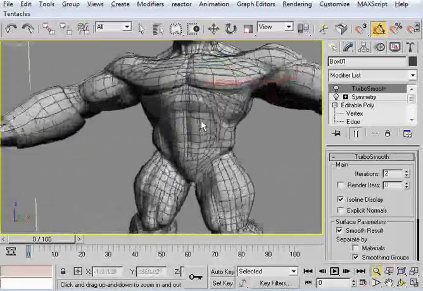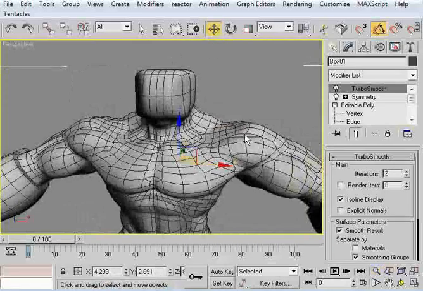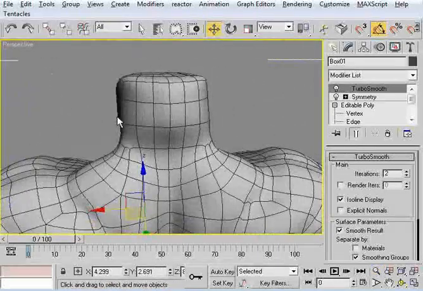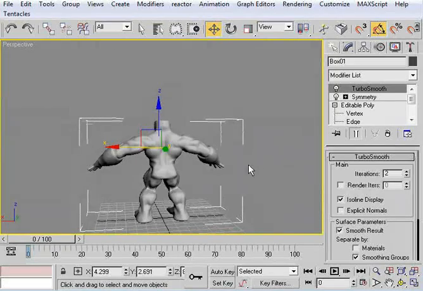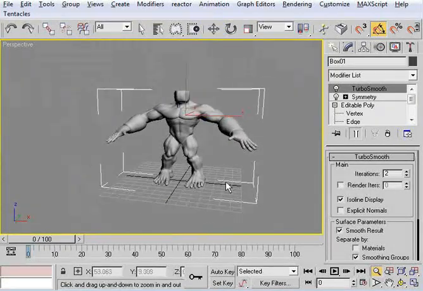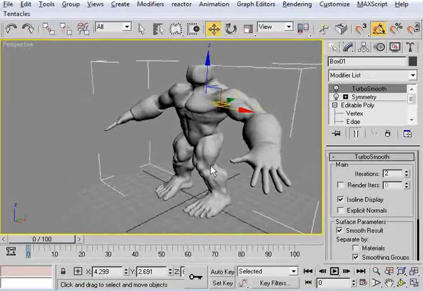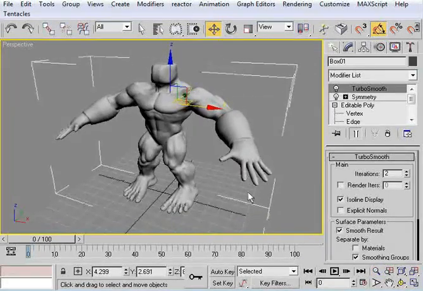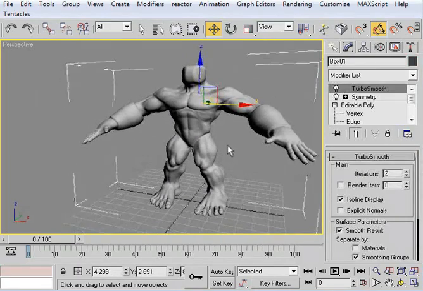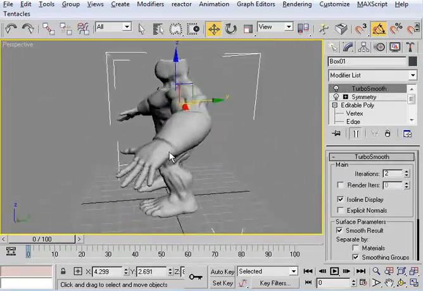As far as his head goes, I'm not even concerned about the head at this point. I'd probably just leave it like that, since this was just an exercise in modeling. Probably never going to use them. Who knows? I might do something with them later on, but just wanted to use this as a way to show you guys how I approach modeling.